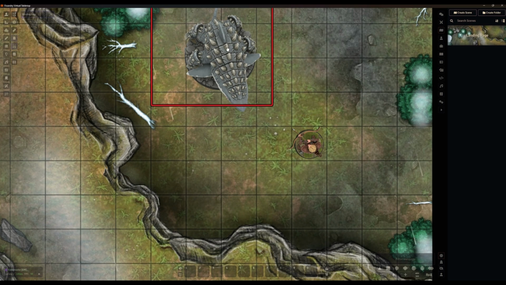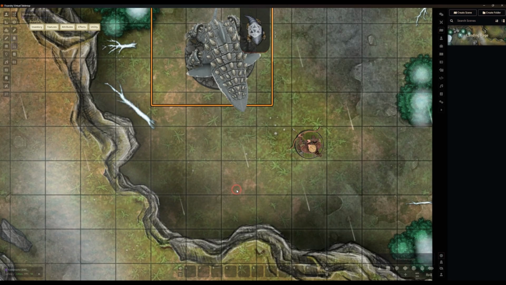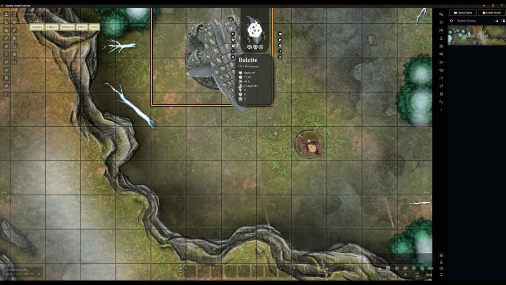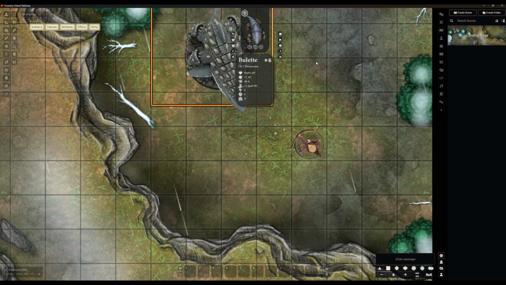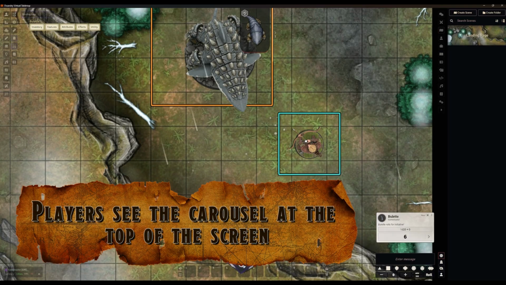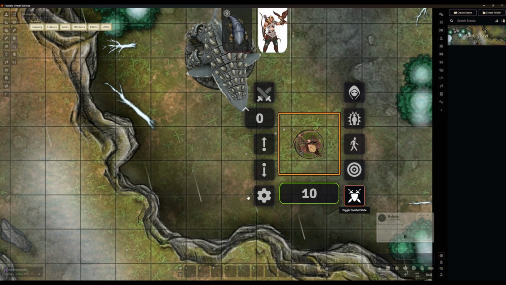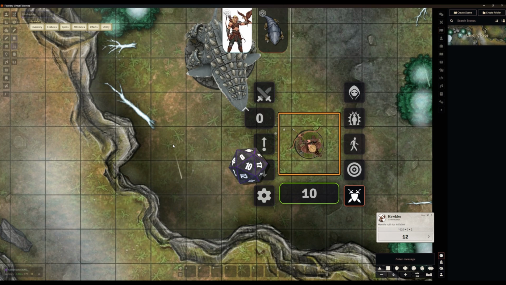So right off the bat, as a Dungeon Master, I would put this into a combat state. And you're going to see right off the bat at the top, it pops out a little card. That card basically is signifying that we're in combat, and I'm going to roll initiative for this monster. Okay, now as a player, I would go and put my character Hockler into a combat state. And up there, it's going to prompt to roll initiative for Hockler. And I'll do that there.